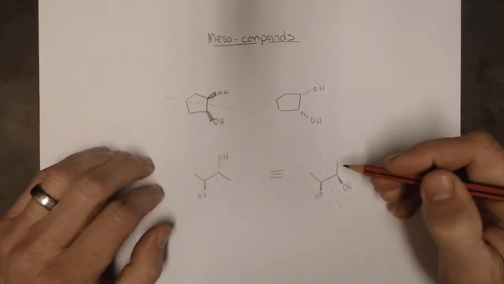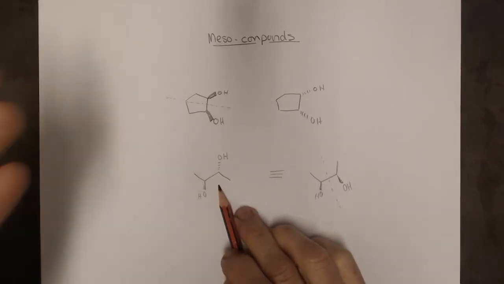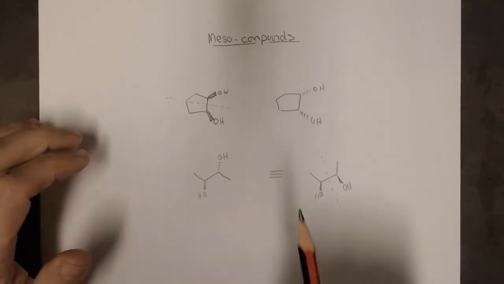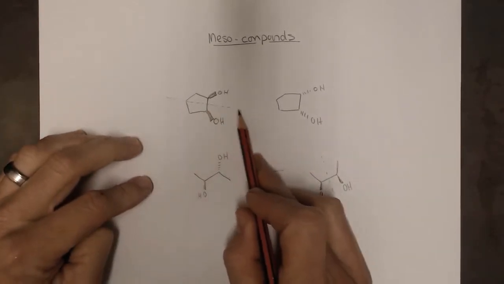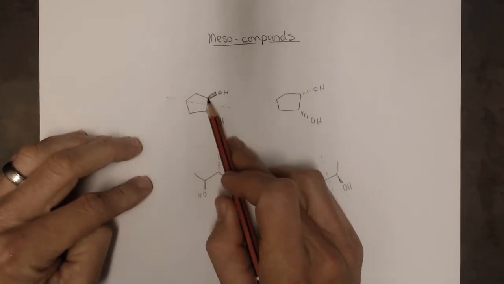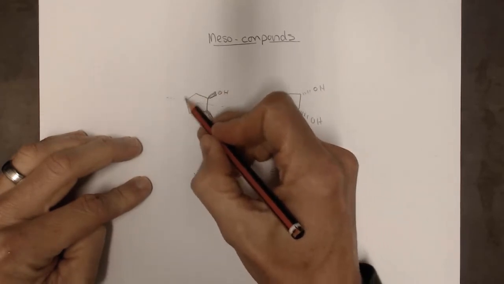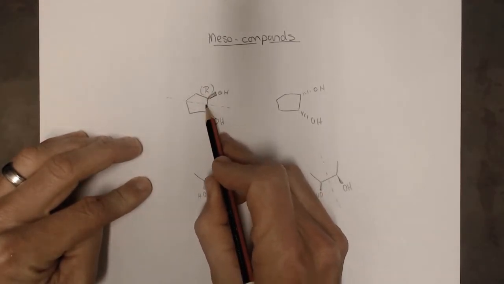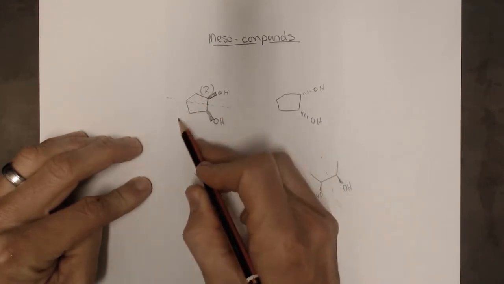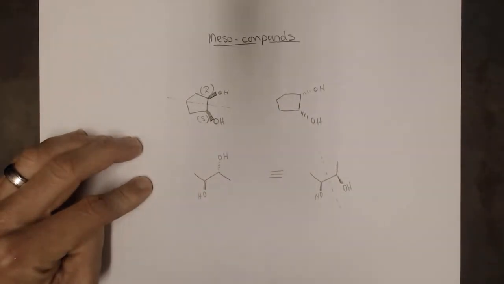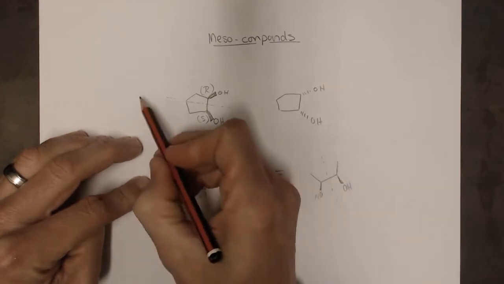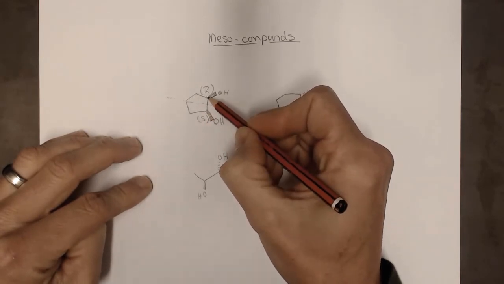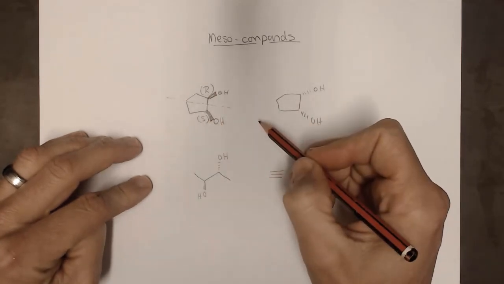So how do we figure this out on a molecule where we can't see the mirror plane straight away? The way to do it is to realize that a mirror inverts. If we assign the chirality to each center: this one has priorities one, two, three going clockwise — it is the R stereo center. This other carbon has priorities one, two, three going anti-clockwise — it is the S chiral center. If you have a meso compound with this mirror plane, the chiral centers that are there must be inverted. So if one center is R and the other is S, and you've got this symmetry in the molecule, it has to be a meso compound.